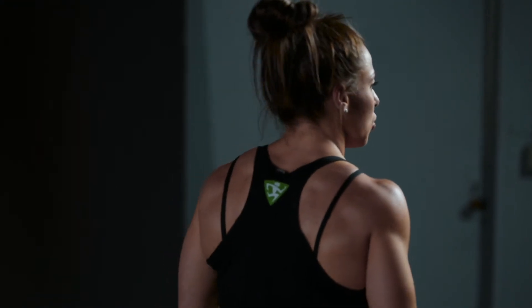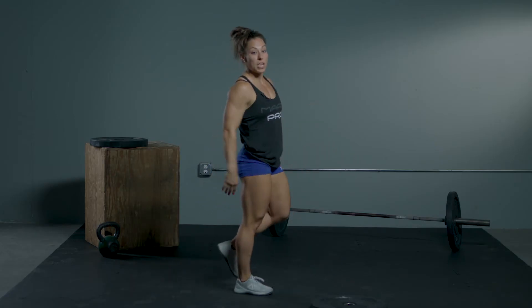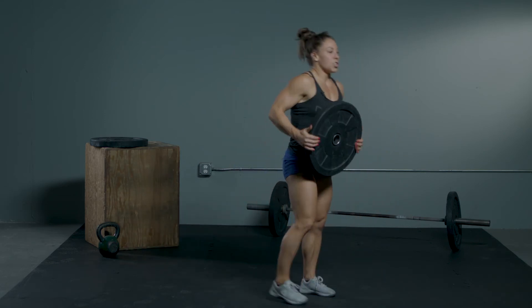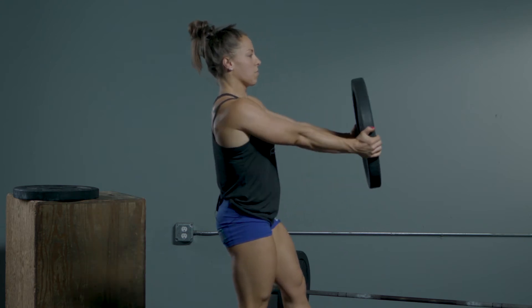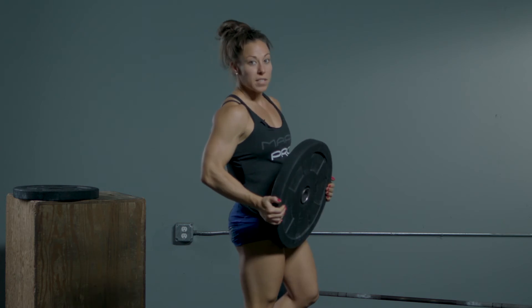You could sit down onto an object like a stool or a bench, or you could use a counterbalance such as maybe a five or ten pound plate. Hold it out in front of your body and then go down into that squat — it's actually going to make this a lot easier.